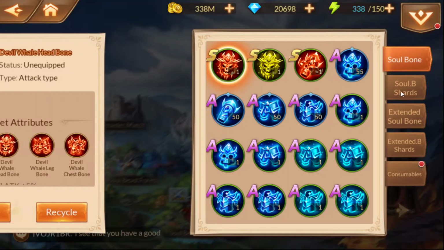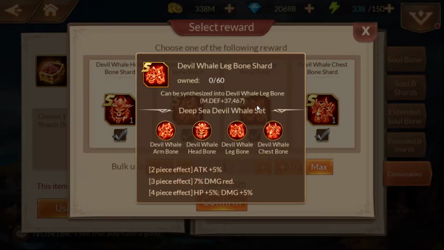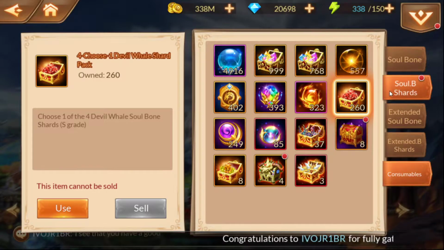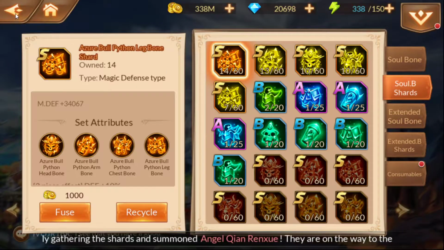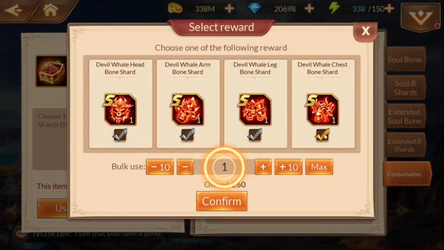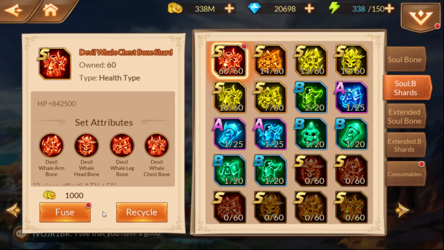Oh, too far. So let's go back to the consumables, and we'll do it again. And we use it, and we'll check out the leg. And the leg needs a full 60 for that. I'm pretty sure I need a full 60 for everything. Okay, fuse that. Okay. And last but not least, full 60 for that. Okay, so we now have a full set utilized.